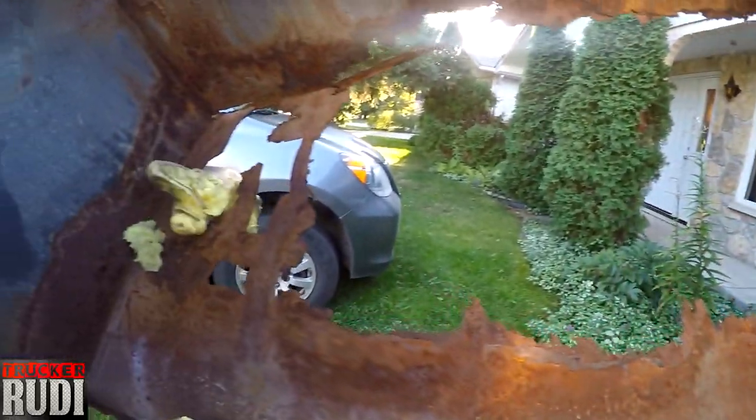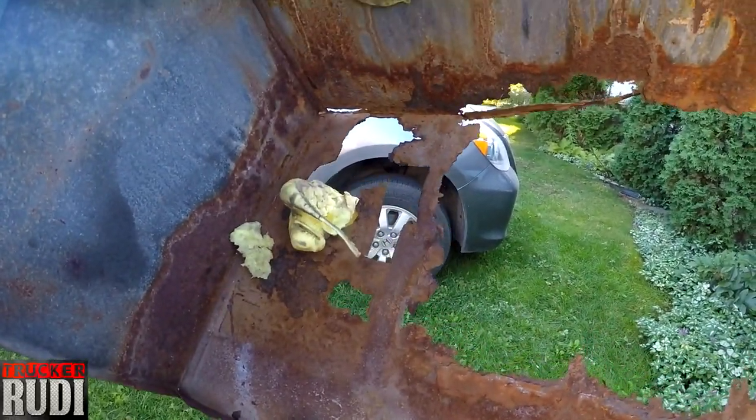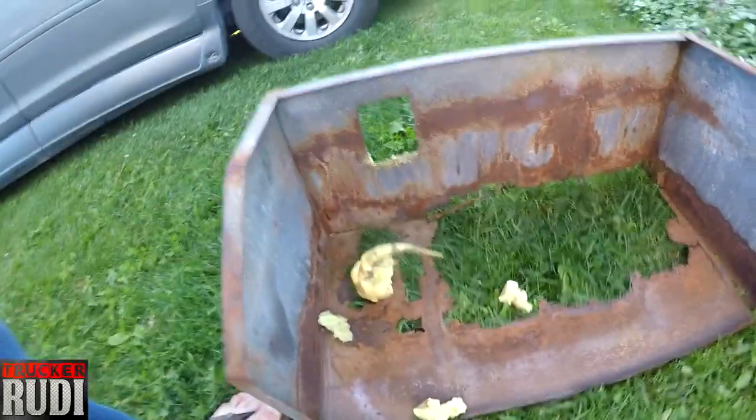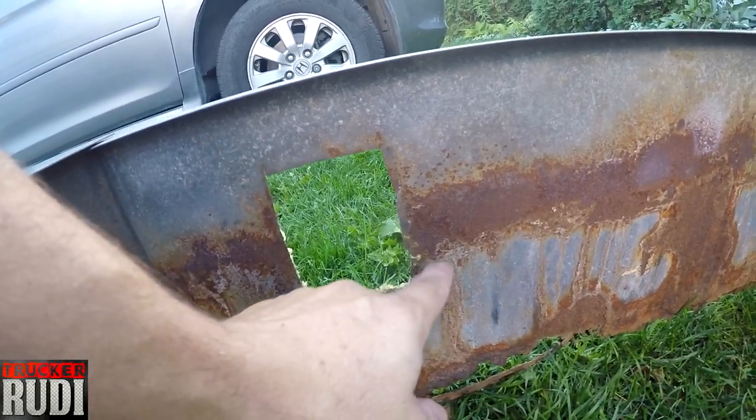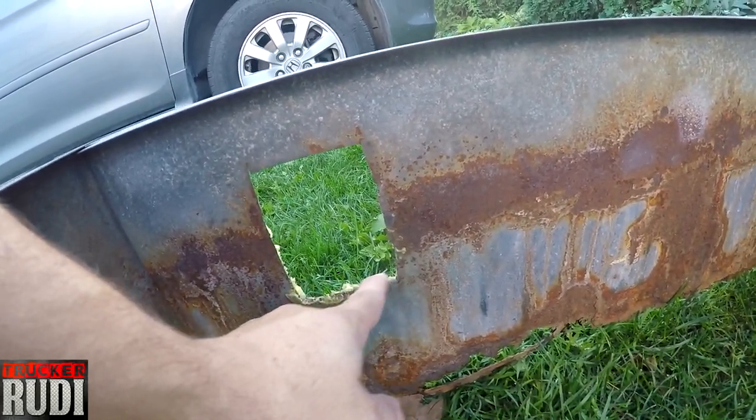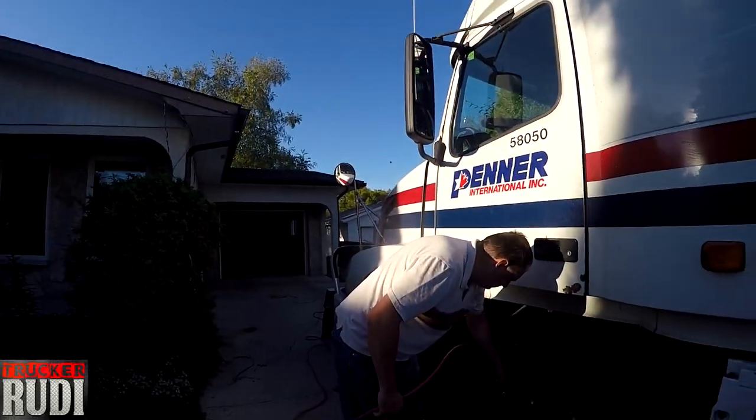Look at that, how much rust we had gotten through there. I had put some foam spray on there a while back, right here. This is where the cables come through, and I didn't want them to be cut through the wires, right? So yeah, that's a good reason to replace the battery box, isn't it? I think so. So let's get to it.